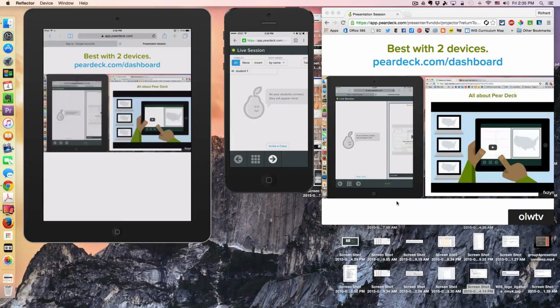And what we've been doing at WIS is I've been encouraging our teachers to use both of their devices for their Pear Deck sessions, just because it gives them the mobility to move around the classroom, and I find it works best with the two devices. If you are projecting and you still want to see the dashboard, you can easily set up your connection to your projector as an extended display. So you would simply drag the projector view over onto what's being projected, and you would keep the dashboard view on your computer screen.